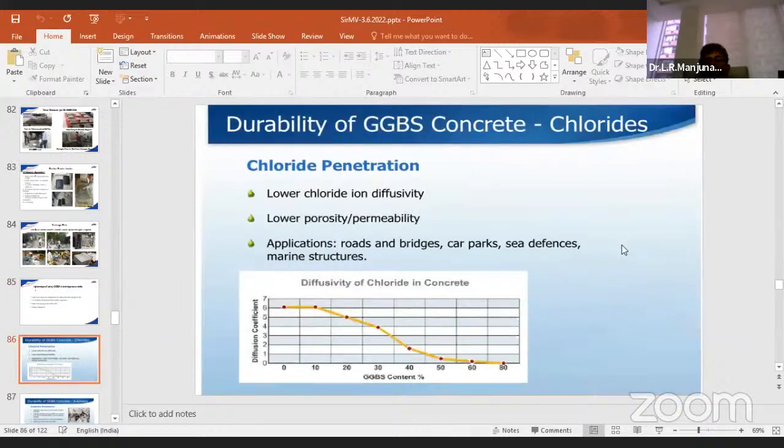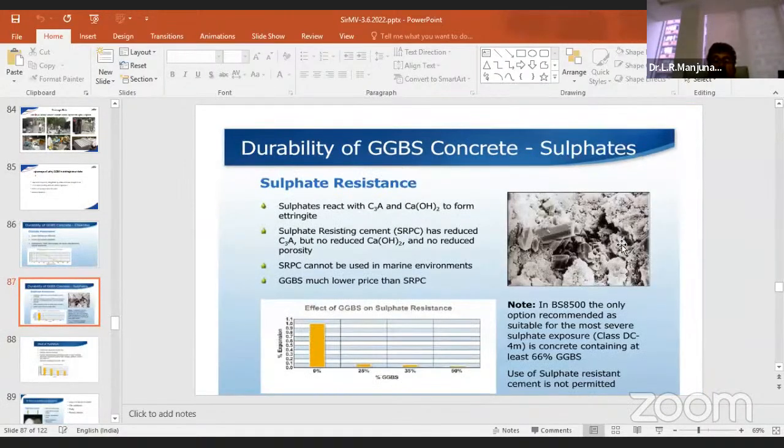So coming to the other parameters, the durability benefits of GGBS are many. Chloride penetration with various percentages of GGBS: if you are using 80% GGBS, the penetration levels are zero. That is the reason marine structures are going up to 70-75% GGBS replacement. You can design the structure and also consider compressive strength attainment up to 56 days, 90 days, based on the loading of the structure. But higher replacement level will always improve the performance of the concrete and durability aspects.